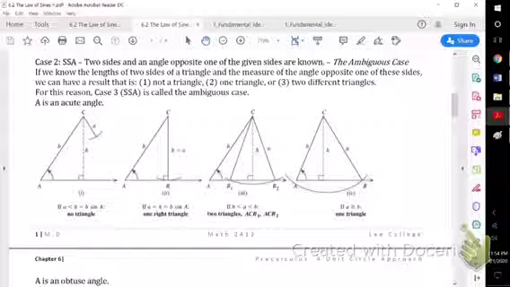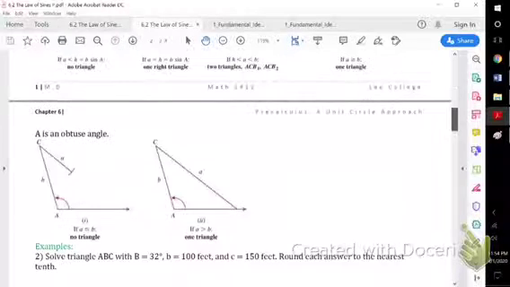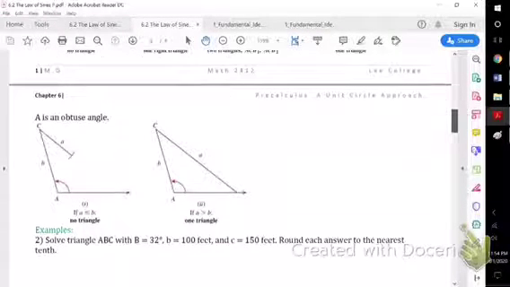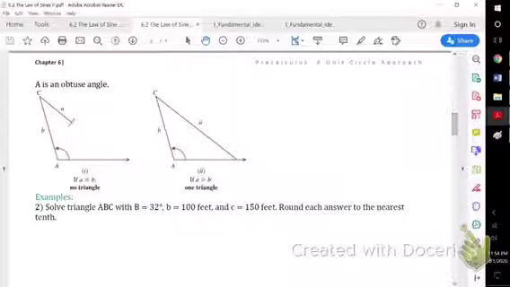All right, I showed you these pictures and talked about when our A is an acute angle. Now, we could also have a first angle, and they call it angle A, but it could be any of the angles, not necessarily angle A. What if our first angle is an obtuse angle that we know the side opposite of? You can see here it's an obtuse angle, and if side A is less than or equal to side B, then again we're not going to have a triangle, or we could end up with just one triangle if one of our angles is obtuse.